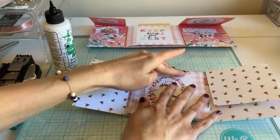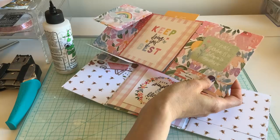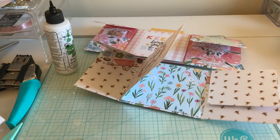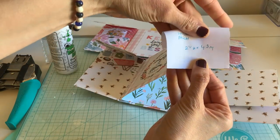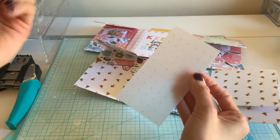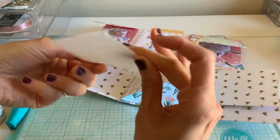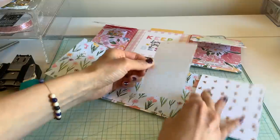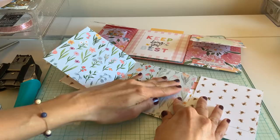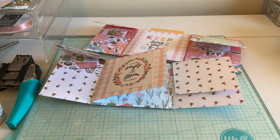It just looks like that with a little bit of glue, and then here I made a simple little vellum pocket. Inside here there's another pocket and that is just going to be two and a half by four and three-quarters — so two and a half by four and three-quarters. Again you can just leave it and make it a card; it doesn't have to have a million pockets. But I just thought that's what made this album really fun.